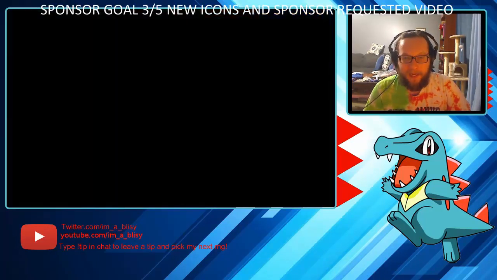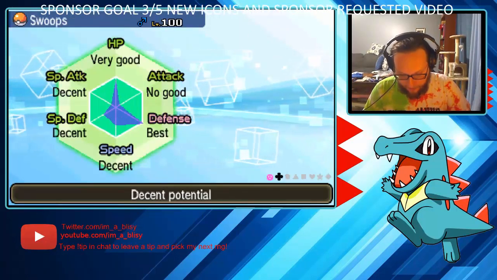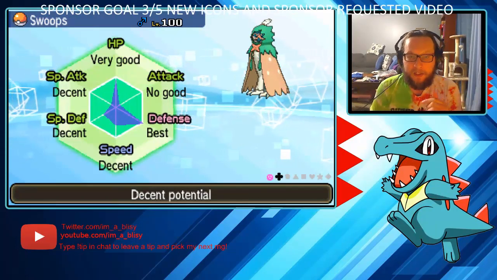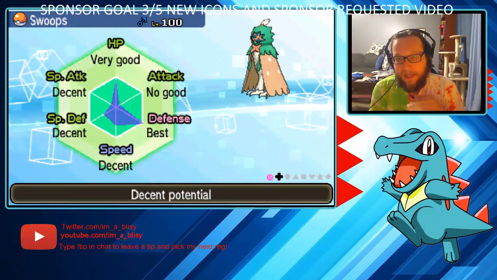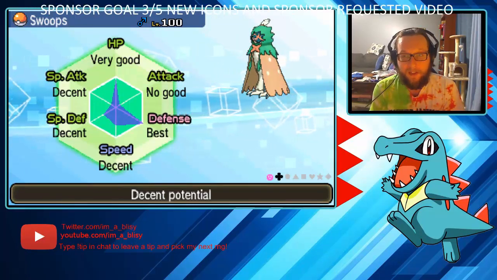you're going to need to open up a stat calculator. Now, something that's nice is that the Judge program, as you can see here, no good attack, best defense, those are guaranteed to be 0 and 31. So I didn't have to use any berries on attack or defense. I didn't have to reduce them at all, because those, you definitely know what they are.